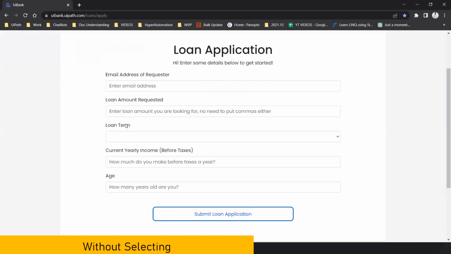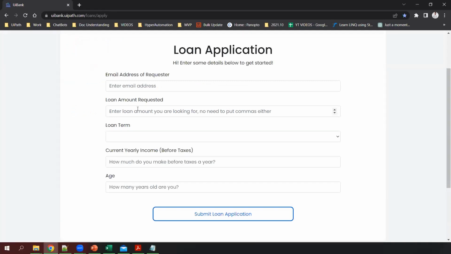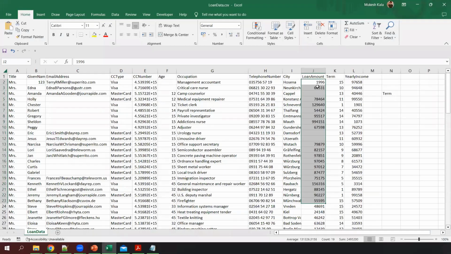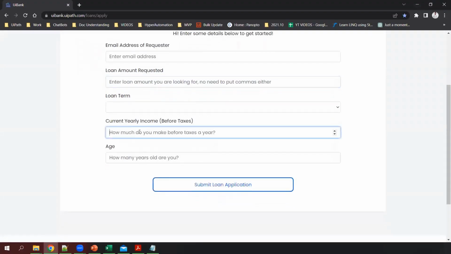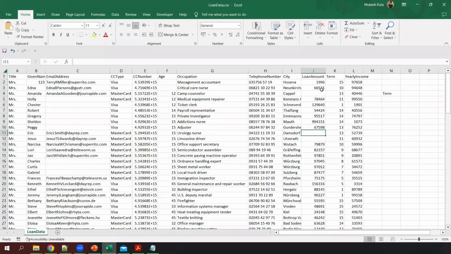As a developer, when I was coding, I never thought of what happens if I put an alphanumeric value, because I just believed that this would always be an integer. But from a QA point of view, that becomes important, right? Again, the yearly income is the same thing, so the same concept would apply here as well.